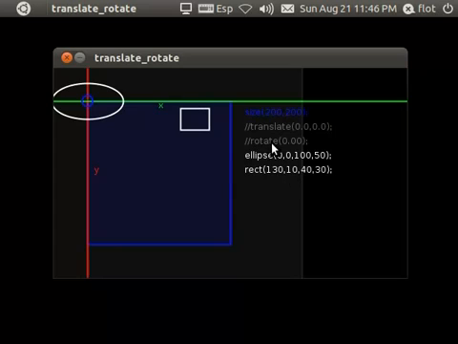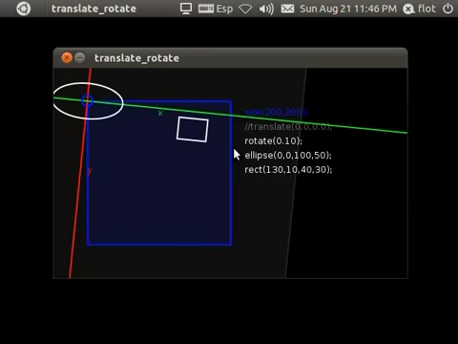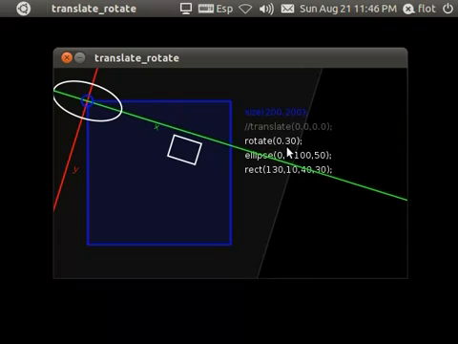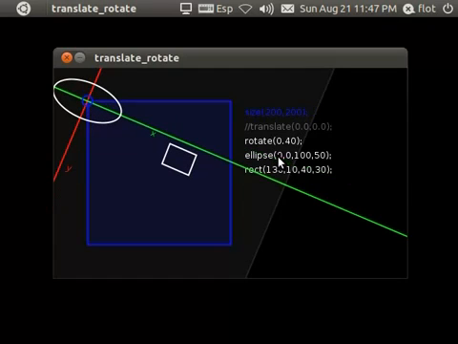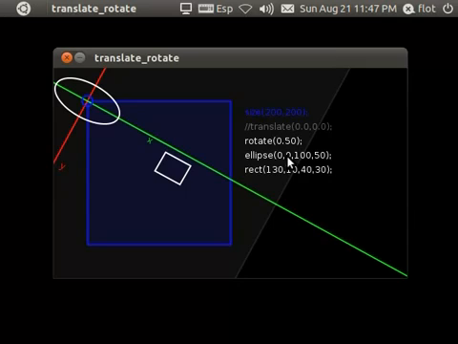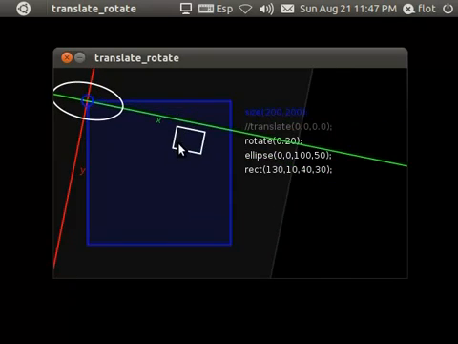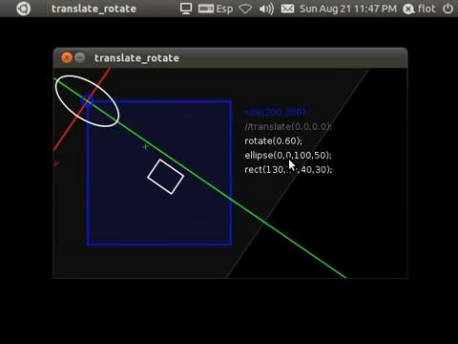Now, what happens when we use the rotate function? Let's have a look. So here we are now rotating 0.3 radians, and we can see the x-axis is changing and y-axis is changing too. They are rotating around the corner of the screen. And you can see that still the position of the ellipse and the size and the position and size of the rectangle are not changing. They are all the time the same. They are moving in the screen, but those values are still.